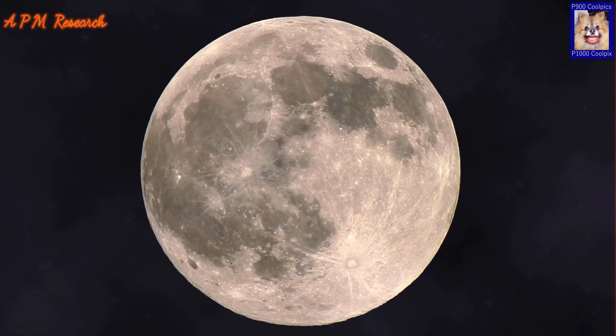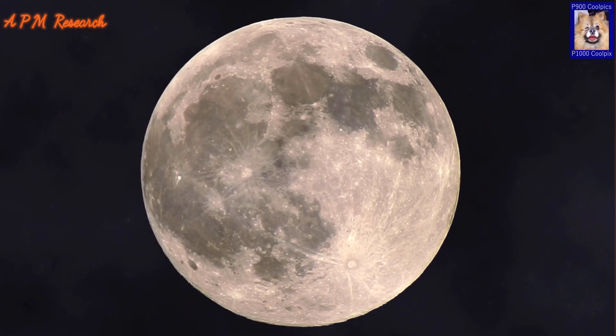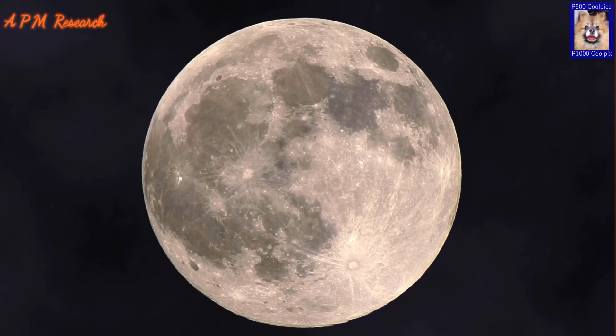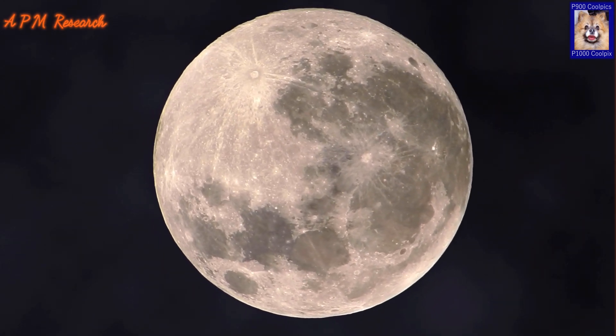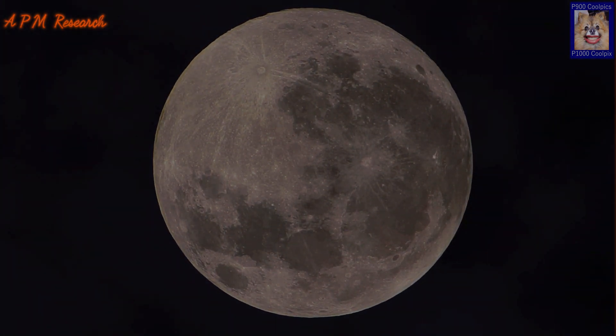The APM research perspective holds that the moon's image comes from close to its projecting source, and that shading, scoring, and electrical arcing can give the illusion of a 3D object. A full moon reveals what it really looks like. The moon only has one face, which flips and mirrors either side of its projected location — which is why viewing the moon in the south shows the same image as in the north, but flipped and mirrored. This is described as an effect of electromagnetism — you are seeing the spirit of the physical model and process below.